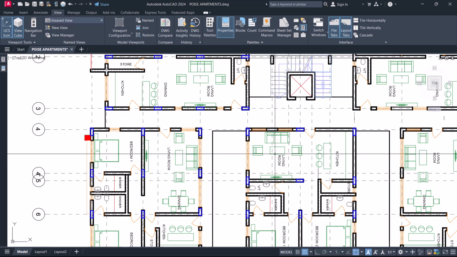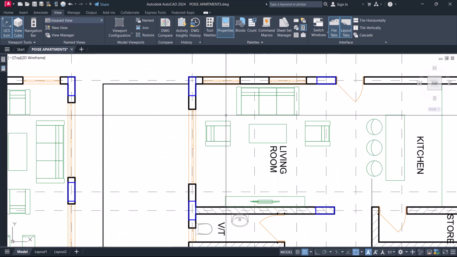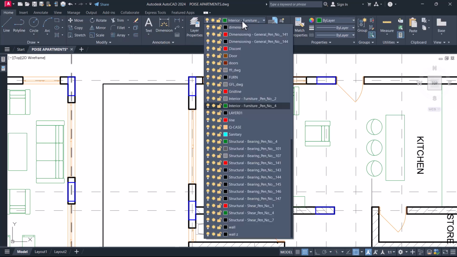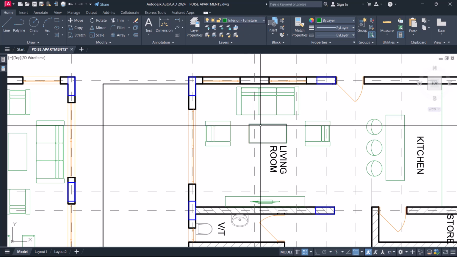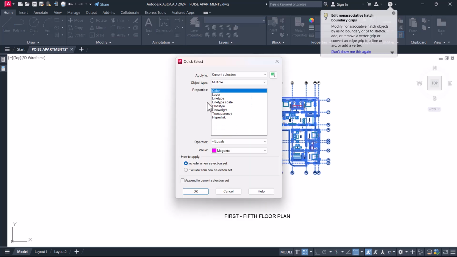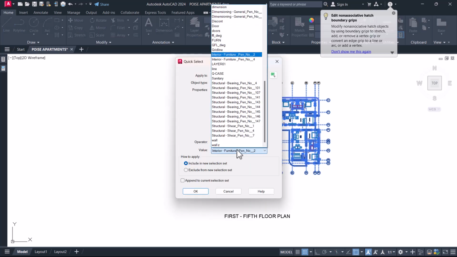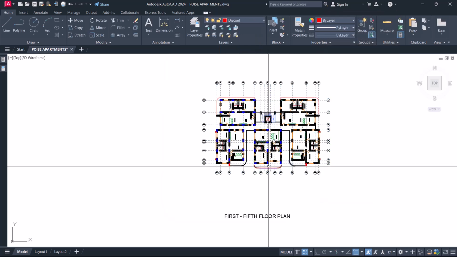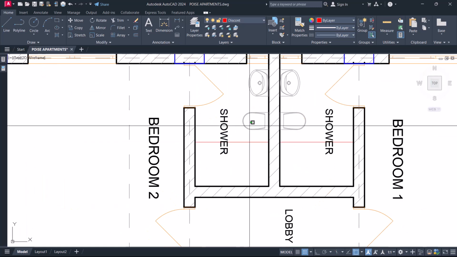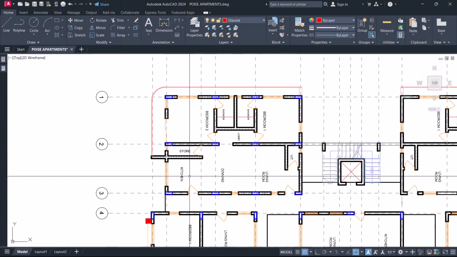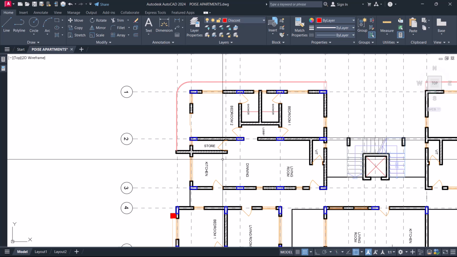All right, and I will take out all these sofas. If I select these and come to home, this is under interior furniture pen 4. So I will select all of this, come to quick select, come to layer, and look for interior furniture pen 4. Now we can erase this. The next is we can erase all of this interior furniture pen 2. So now we have a clear drawing indicating our column positions and just our block walls.